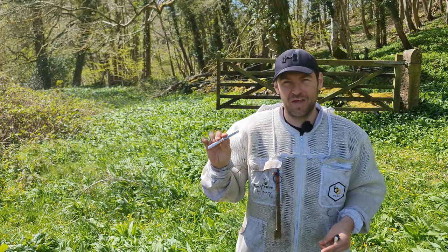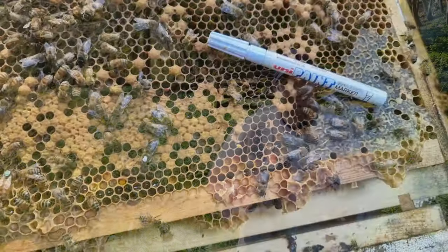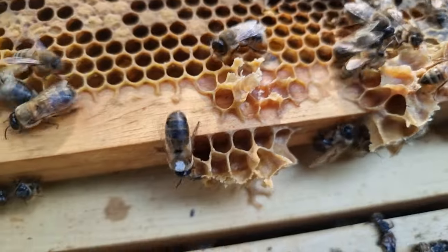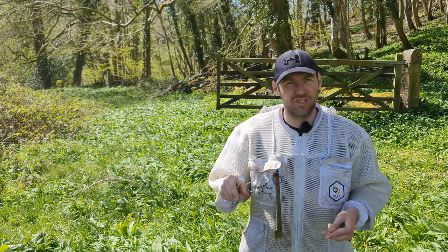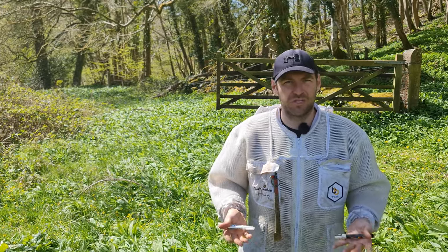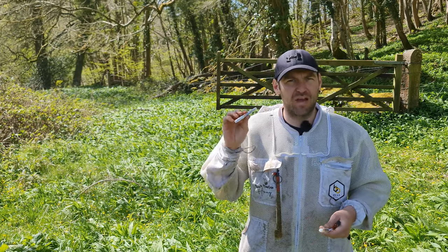Pen number three is my new favourite pen for marking — it's called the Uni Paint pen. It's exactly the same as the Toma: similar size, white this year, and both oil-based paints. But the Uni Paint has a slight advantage — it's a slightly thinner tip. I find the thinner tip is a real advantage when I'm doing my marking because I like to use a plastic cage, not a wire cage. Wire cages are much more prone to slip out of the comb, and it's really frustrating when you drop the queen and have to go searching again. The entrance points on the plastic cages are nowhere near as wide, so it works a lot better if you have a thin pen.